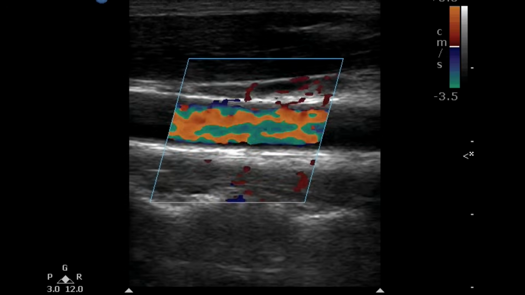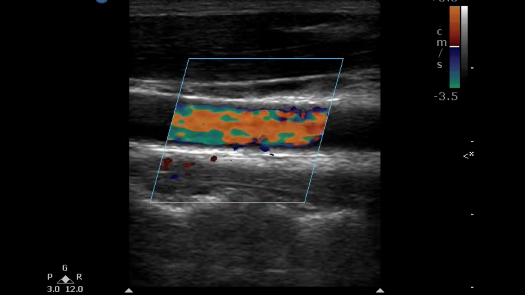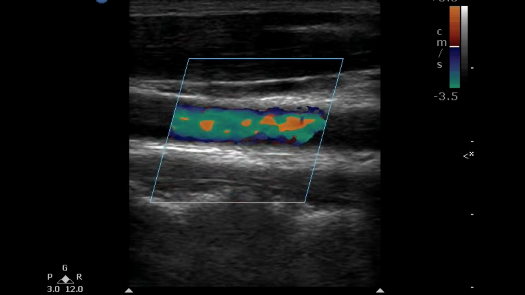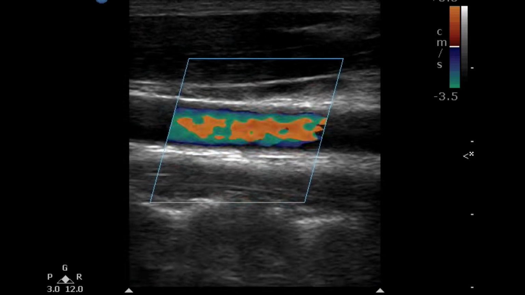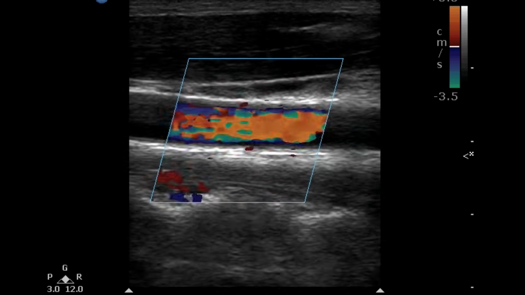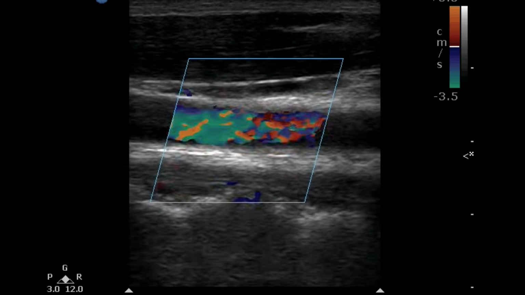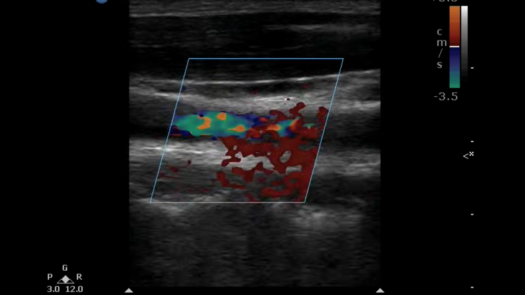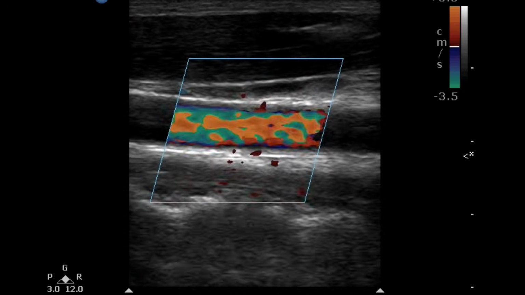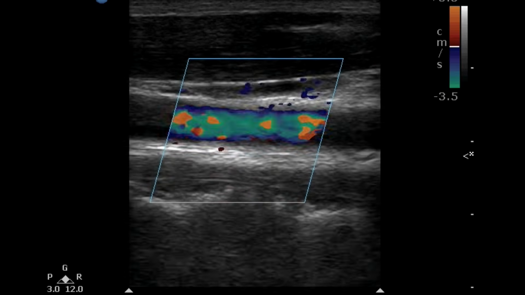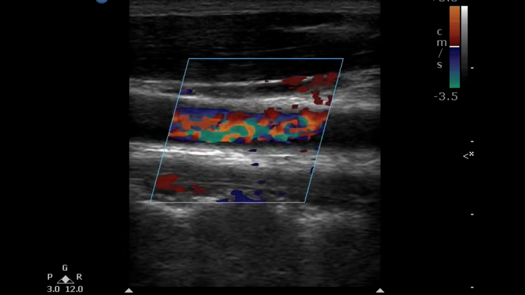And so here's what we see in here: this mixed bag of red versus blue, all in the same period. So we have to adjust that pulse repetition frequency of the scale on the right to reflect the flow that we're looking at. And that's the second component of this color Doppler: not only do we need to get the directionality right, but we can also adjust that scale to have greater numbers of velocities that it can resolve.